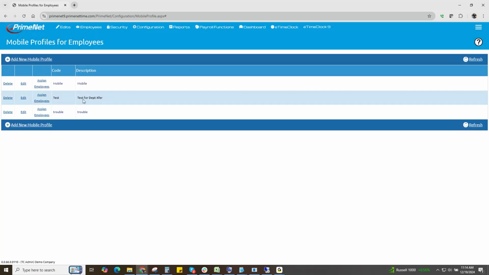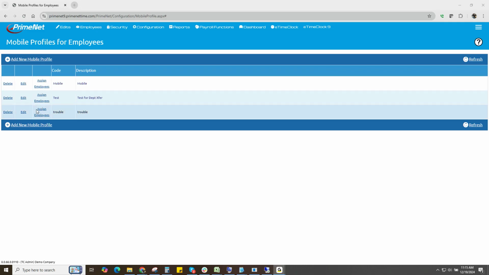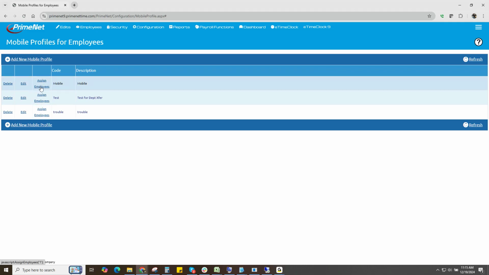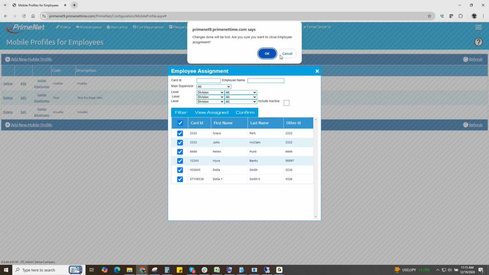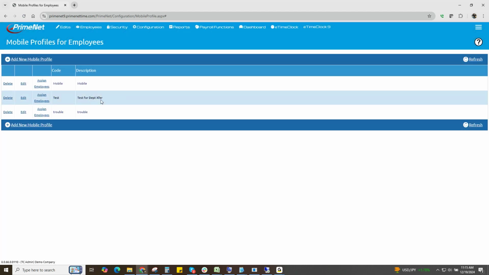And here it is. Now we want to be able to assign employees. And we can do that right here if we wanted to. Or we could assign them in their employee details one at a time and also attach that to a default profile. We'll go over that in just a moment. From here, if we want to assign employees, if we look here on the top one, we see Grace is here, and maybe we want her assigned to this one.